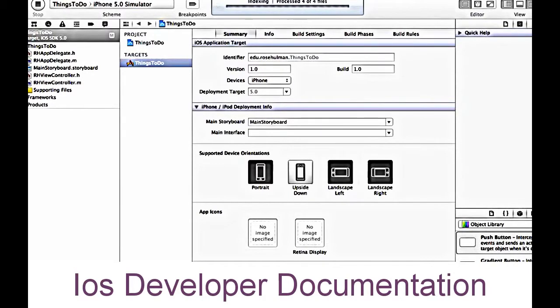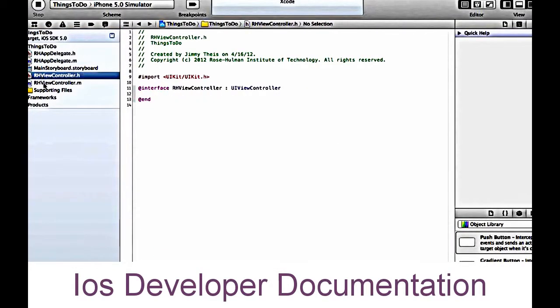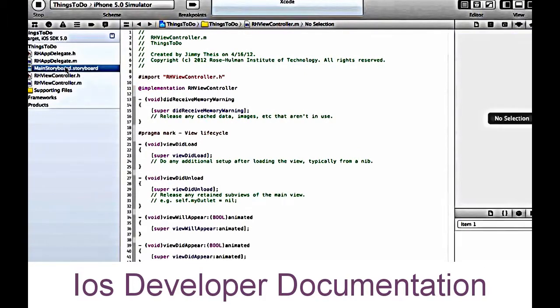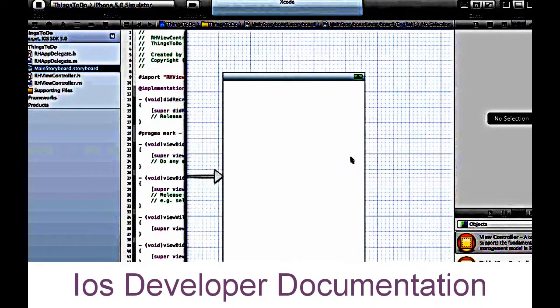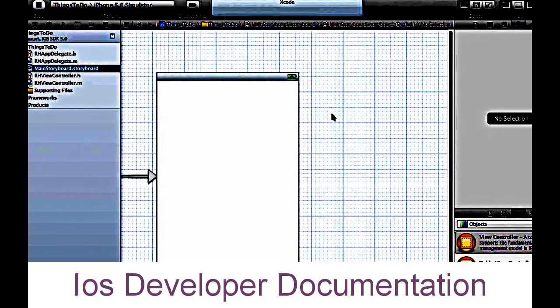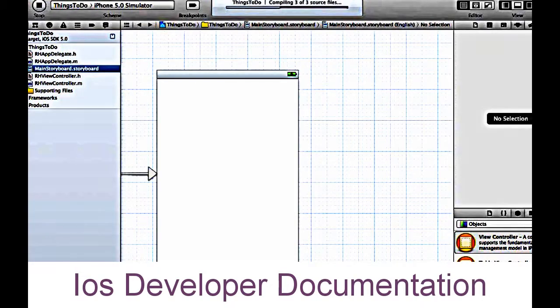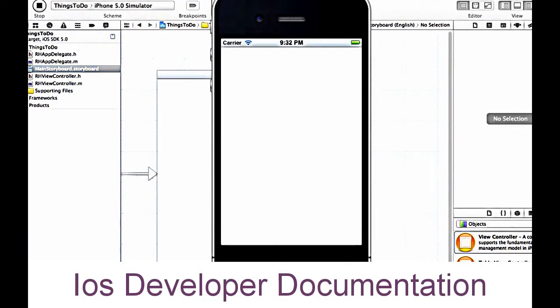Alright, so here's our default template. You can see we've got an app delegate here. This is standard stuff. And we've also got a view controller, but we don't have any xib files. What we actually have instead is a storyboard file, as you would guess. This storyboard file actually contains basically the contents of all of our xib files. You can see right now there's just a view controller with an arrow pointed to it. Go ahead and run the app just to see what it does right off the bat. Give it a second to compile. And you can see it's just a white screen.